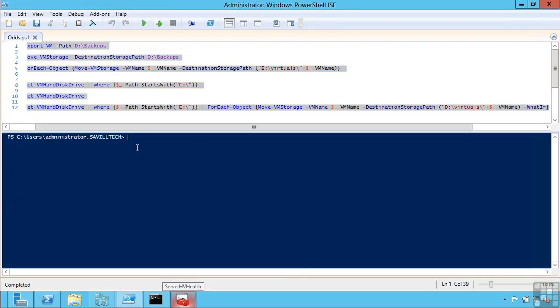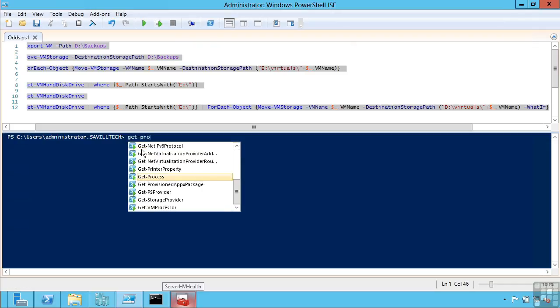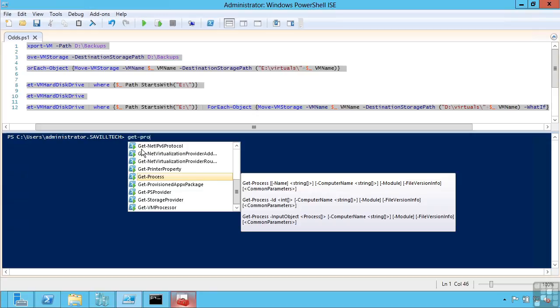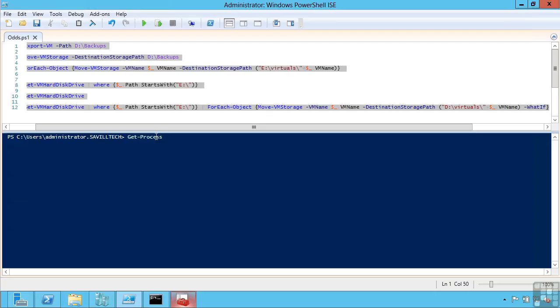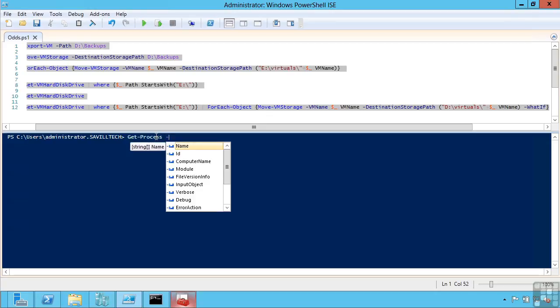Now I still have this interactive window, so I can just type commands. I can still, for example, do my get process, but notice what's happening here. It has IntelliSense. As I type, it's actually showing me the possible commands I may want, making it even easier than a tab completion. As I type a command, I can then also do dash, and it will show me the parameters I could pass to this. So it makes it much easier to start using PowerShell.